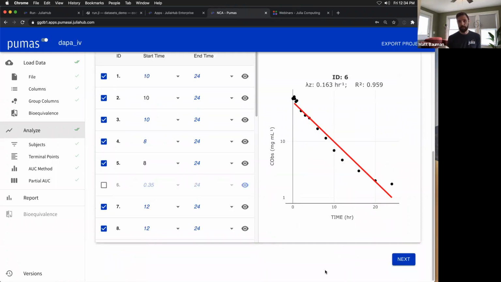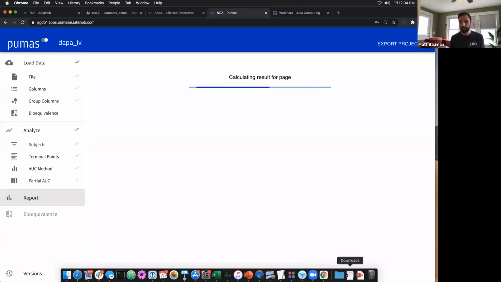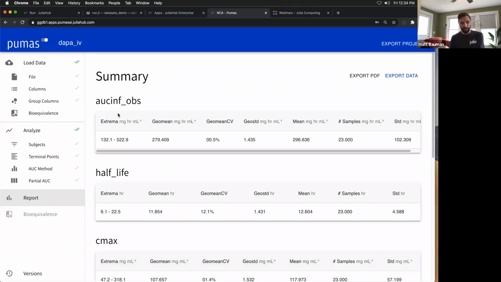So once I'm happy with the subjects that I'm using, I'm happy with the time points that I'm grabbing out, we can go in and create a report for the project. And this goes through each subject, calculates the results for it, and allows you to directly play with it. What's really fun here is, while this is happening, it also generates a PDF for us to look at that has all of the things available to us that we need. So oh, there we go. So here you can see we're now complete on our report. It takes about 10 to 20 seconds to do. It's not bad. It doesn't need parallel compute.